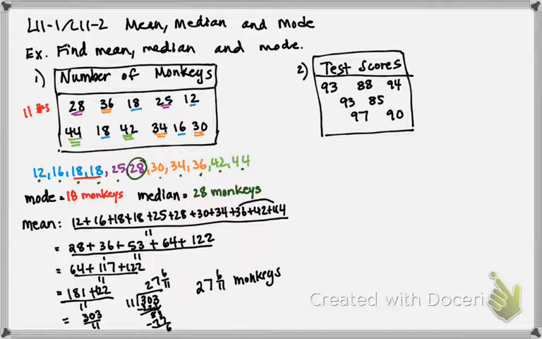So let's look at the 80s and 90s. In the 80s, we have 88 and 85, which in order is 85 and 88. And then for the 90s, it's all the rest of the numbers. So we have a 93, a 94, a 93, a 97, and a 90. So we start with a 90. We have a 93, and a 93, and a 94, and a 97. So we had 1, 2, 3, 4, 5, 6, 7 numbers. Okay, good. So let's go through our easy ones.